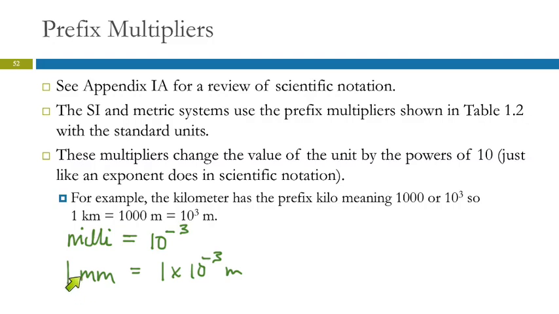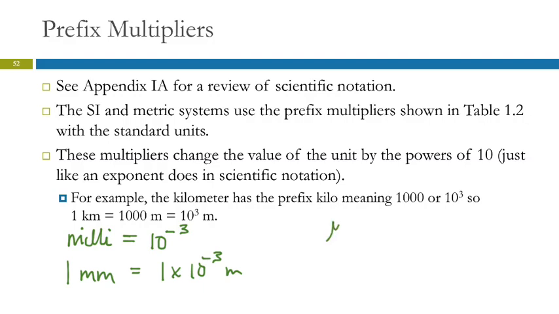Do you see what's going on here? This is the prefix milli. Over here, I wrote what it means. I like to put a 1 times in front of it because now this number is in scientific notation, and so then when we put it into our calculators, we don't have to worry, I was supposed to use the 10 to the x button, or what the heck am I doing with that? Okay.